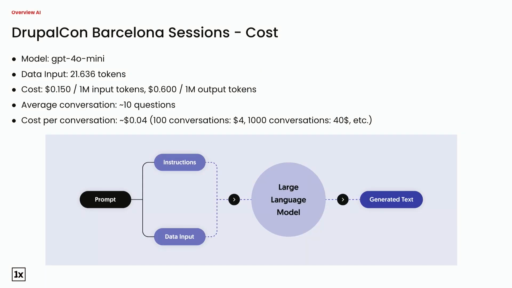And what this means in numbers. If you use GPT-4o Mini, you pay 15 cents for 1 million input tokens, and 60 cents for 1 million output tokens. If you calculate this through, the data input, all the session data, everything stripped down to bare minimum markdown, is still 21,000 tokens. So a conversation of 10 messages costs 4 cents. 100 messages then costs $4 and 1,000 messages $40. Imagine turning this on for this conference where there are 1,000 people that do this 3 times per day for 3 days in a row. It's just really expensive.